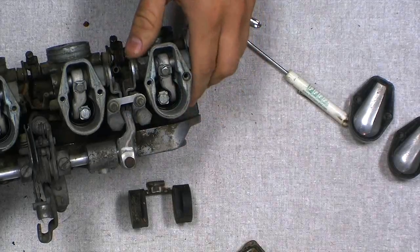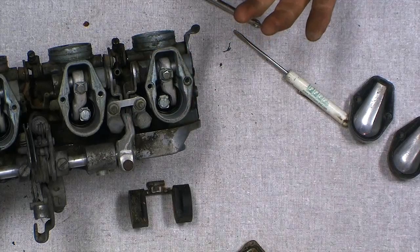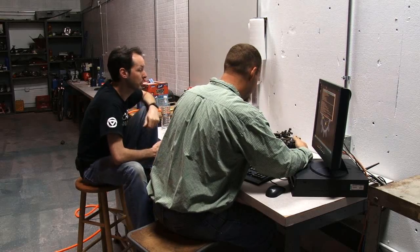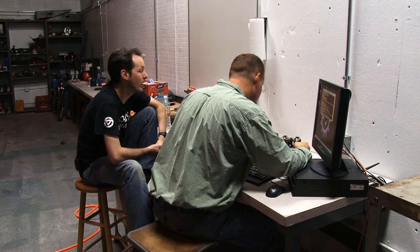These are generally a two-man job to get the slide out. If there's anyone that knows any tricks, post them on the page down here. Yeah, we'll put it in the show notes. I would love to know how to do this without. Why do we have to take it out?